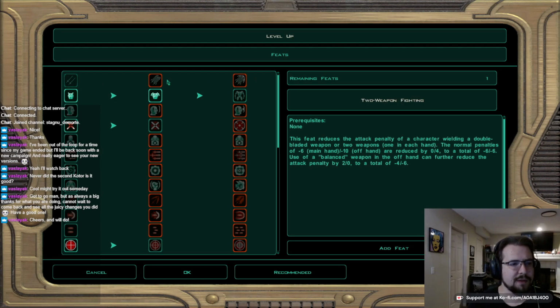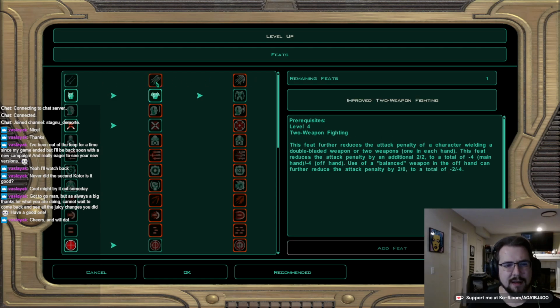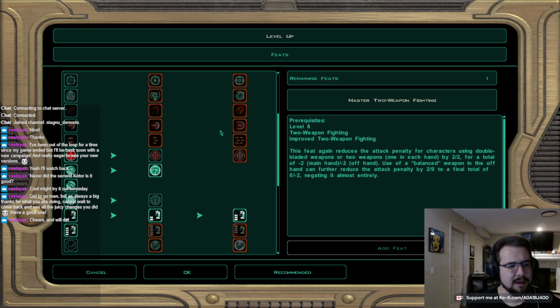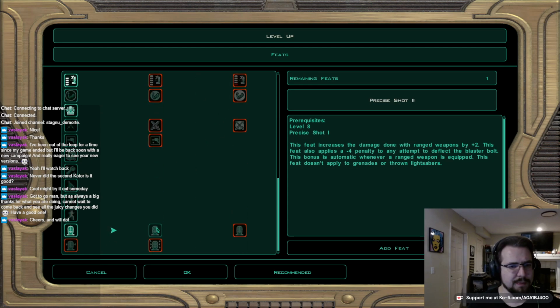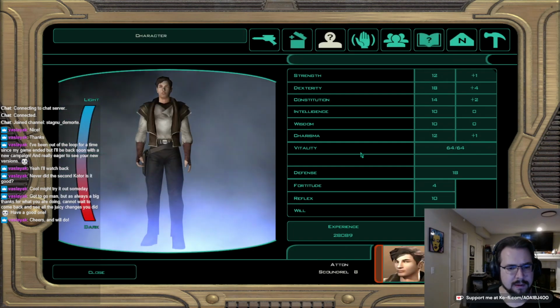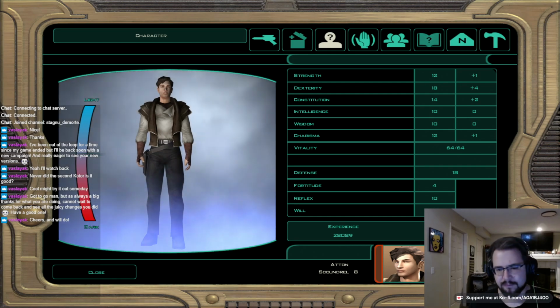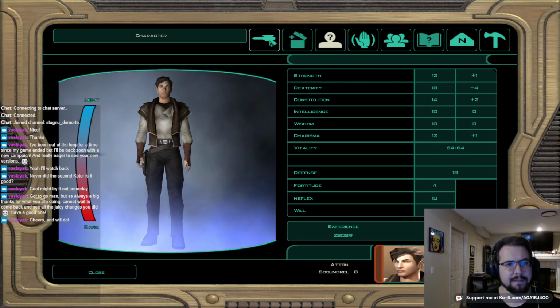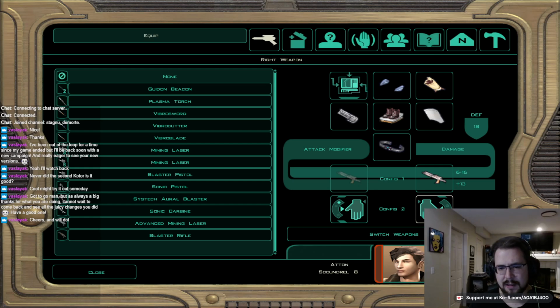I want to eventually level this up, but it's useless right now, and oh, I actually could in a couple levels get this. Do I want that or do I want precise shot? Because that is just 2 damage. Yeah, let's just do that for now. Okay. 6 to 16. Perfect.